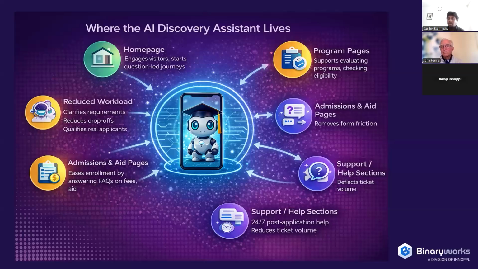And also you can embed this across your website, on your home page, or on the program pages. On a particular program page, if someone asks a question on that particular program, the AI assistant can be included in that as well. So it is embedded all across the website, not just on a certain page. It can be embedded across the program pages as a chat assistant, or embedded inside the search and across all other program pages.